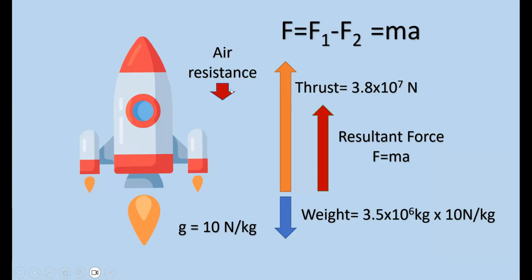If, however, the question provides a value for the air resistance, then the resultant force will be computed using the upward thrust minus the weight and minus the air resistance. So you see, this simple concept can even solve rocket science problems. We have solved problems with cars on the road and rockets that shoot into the air. So next, let's look at boats on water.